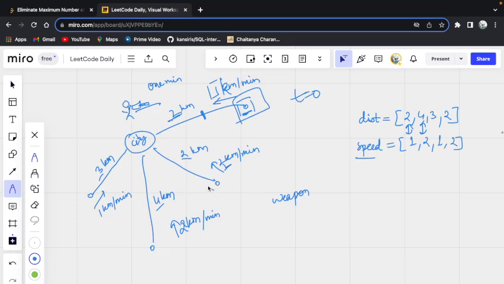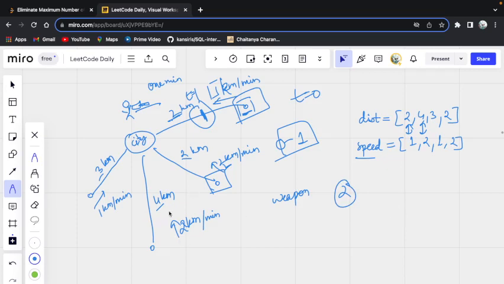But can we do better than that? Yes. What we will do is we will kill this monster first because he's traveling at a greater speed, right? And then we will kill this particular monster because at t is equal to 1 he will be here. And as soon as you kill this monster, between 0 to 1 minute, you will charge your weapon, and then you will kill this monster, right? So you have killed two monsters up to now.